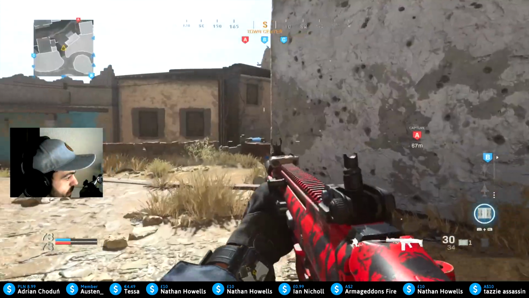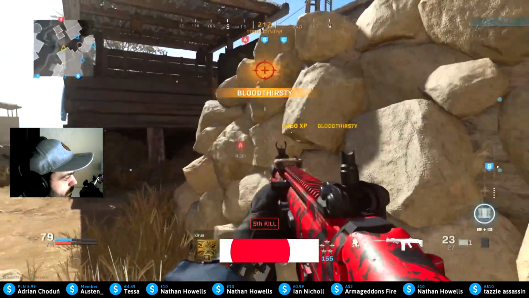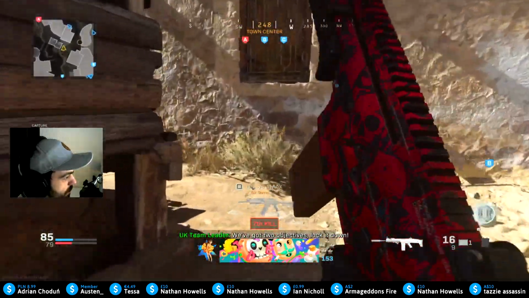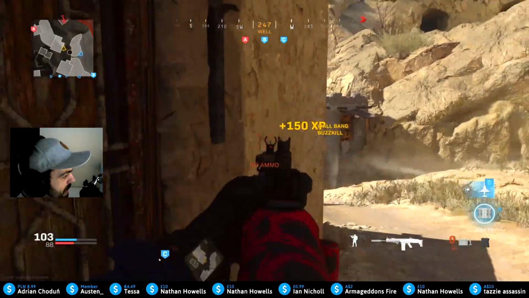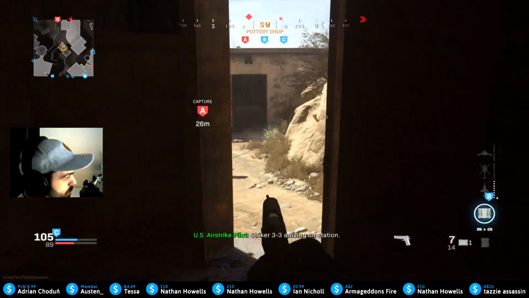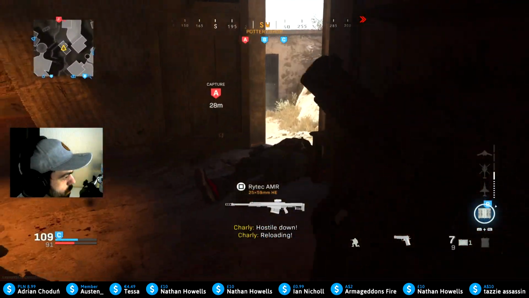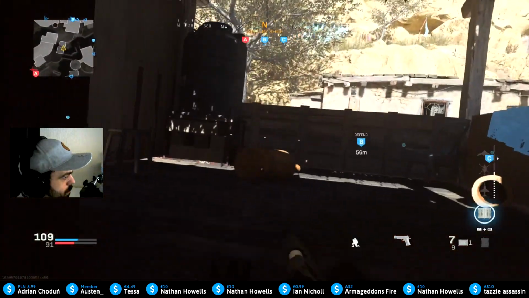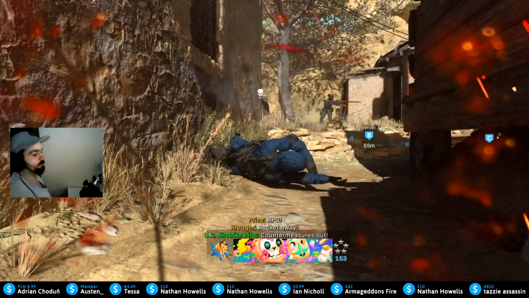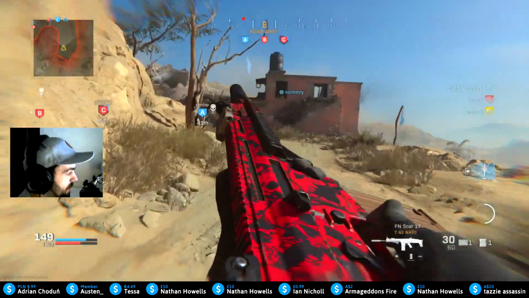And another. Okay, they should be spawning here. I can hear them coming. Crouch kill. Crouch kill. One off a Harrier. Nice. Yeah, one off, one off. Nice. Got another VTOL. Okay, I actually kind of need to get some ammo now. Nice. Got the chopper gunner. All right, we're calling in the chopper.